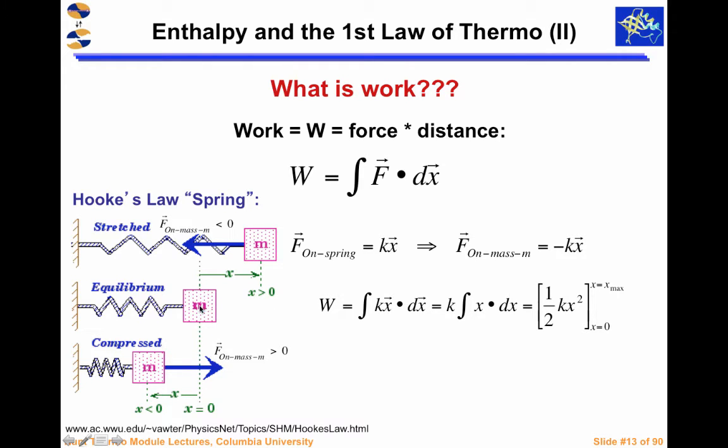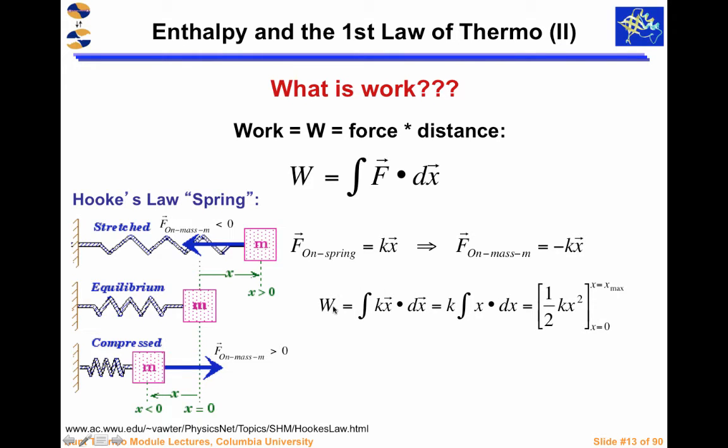So we'll start by calculating the work done in extending the spring to this maximum position. That will be the force on the spring, which is a force in the positive direction. It will be equal to k, the proportionality constant, times the distance of displacement from the equilibrium position. And so we have a very simple integral. The work done in extending the mass is the integral of kx dx. In this case, the direction of displacement is directly parallel to the spring, so the dot product reduces to just the integral of x dx. We know that the integral of x dx is 1/2 x squared.